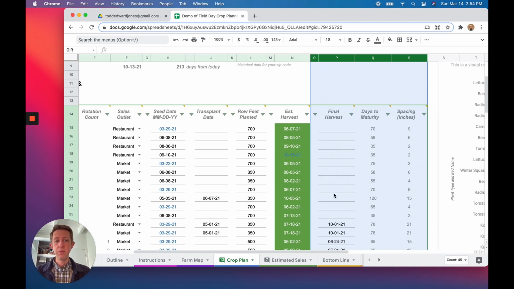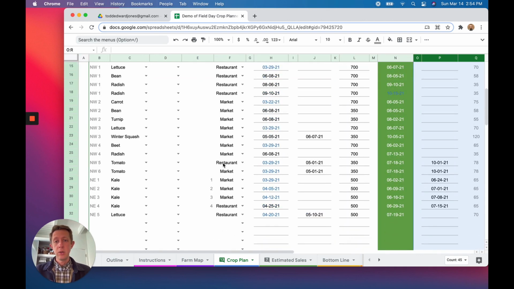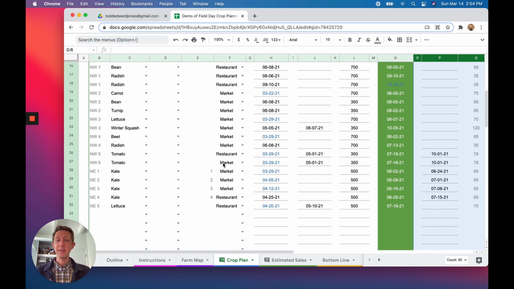This is helpful for understanding how long a crop is going to be in a particular bed. And then this is being pulled in from the database as well, just to give you a reminder of what has been entered there. So that's the basics on how to get started.